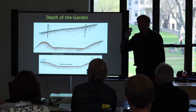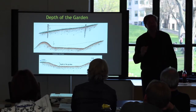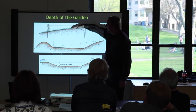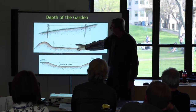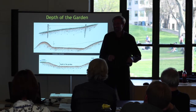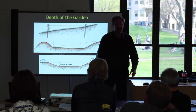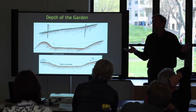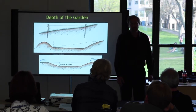Okay, so I also said last time that putting a rain garden on the hill is the easiest place to put a rain garden. And I wasn't joking about that. It is actually the easiest place. So if you have a hill and you need to put in a flat bottom rain garden, you dig out this bit of dirt and you don't even have to shovel it. You can till it and rake it. You till it, loosen it up, and you rake it over here and you make a dam on the downhill side. Okay, so now you're not getting rid of soil. You're keeping it right on site and you're actually using it for your garden. So putting a rain garden on the hill is actually the easiest place to put a rain garden.